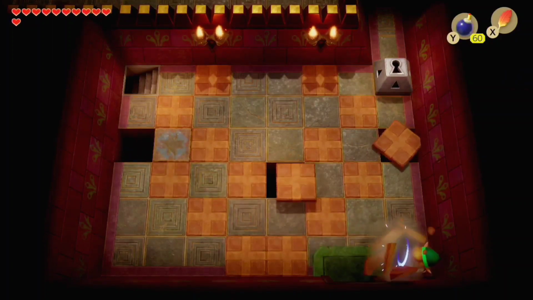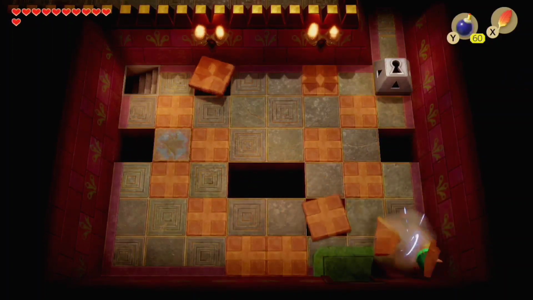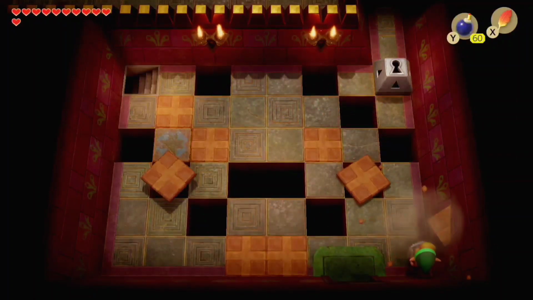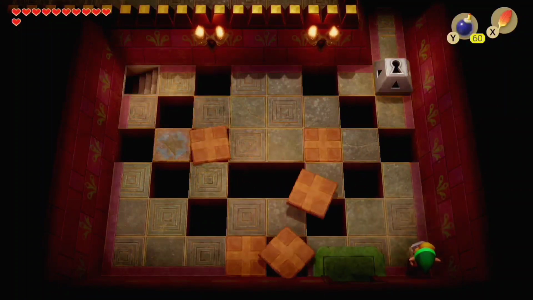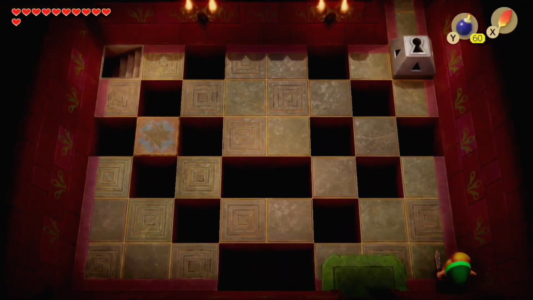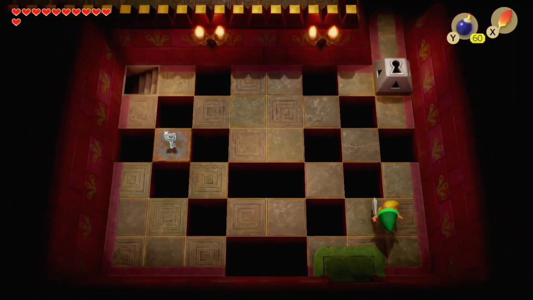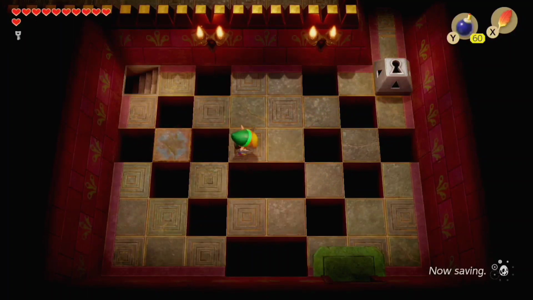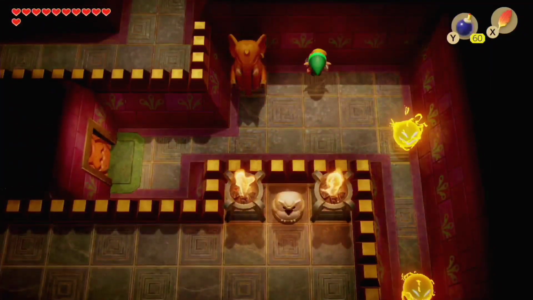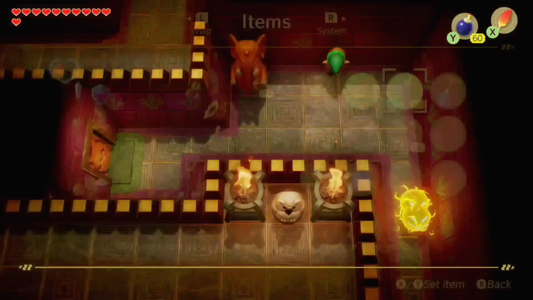So, let's ready our shield. You want to be very careful because some of those tiles cover bottomless pits here. Let's get that key and get that block open. There we go. And of course, there is a bombable area here. If I'm not mistaken.